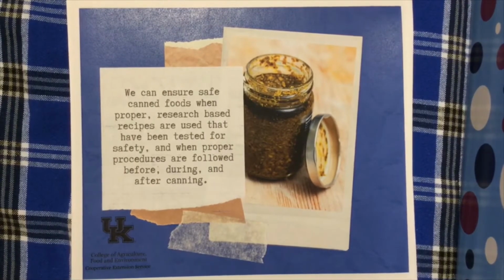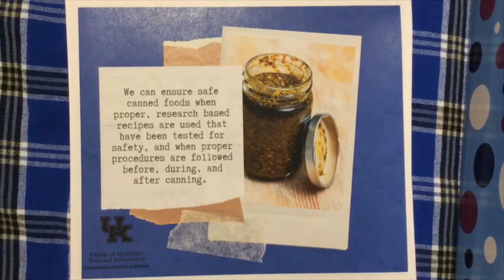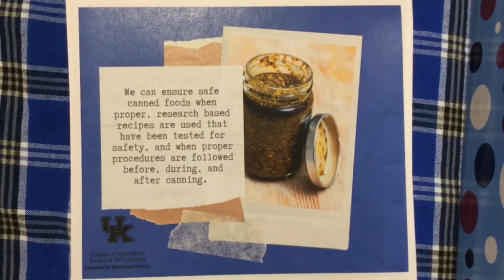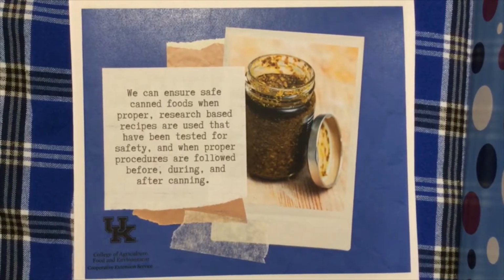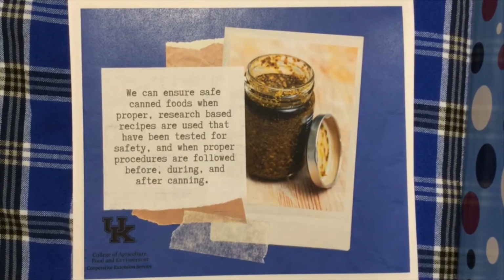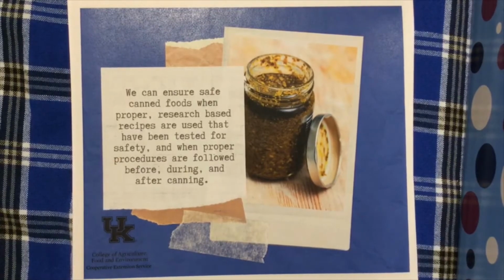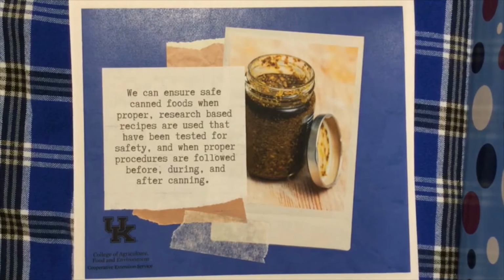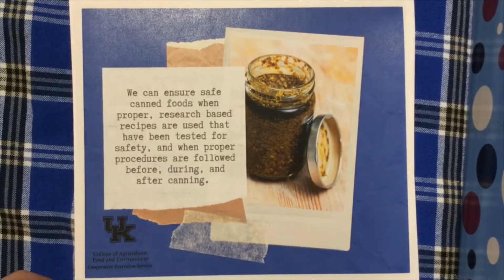And then we just say that properly sterilized canned food will be free of spoilage if the lids seal and the jars are stored below 95 degrees. But if you're looking for really that retention of quality, you want to store your jars between 50 and 75 degrees. And if all of those things follow suit, then we can ensure that the canned foods are safe.